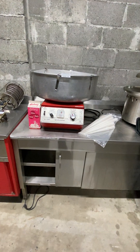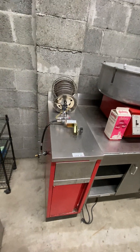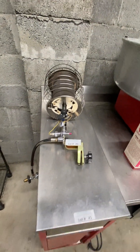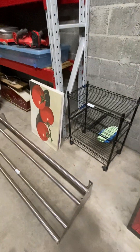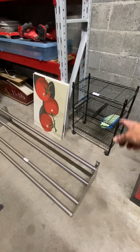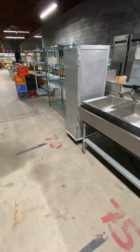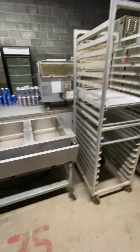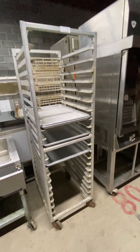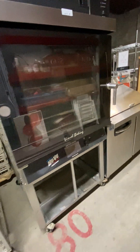Moving right along — got a cotton candy machine, a trash can, a little propane heater with a clamp on the side so you can clamp it onto something if you're working outside. There's a little shelf unit, a nice pot rack with hooks on the end. Got a steam table, a Lakewood half-pan retarder for doing your dough, a sheet pan cart with four sheet pans included. These nice new Blodgett-style ovens are here too.